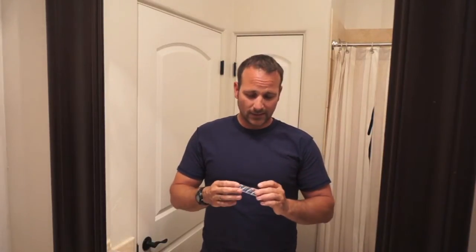I don't have the thickest beard in the world, but I don't have the thinnest one, and I would go through 2, 3, 4 of these little cartridges a month, just before they would get dull and start really pulling on my hair. And these packs, if I remember right, were like 30 to 50 bucks at Costco. These happen to be my wife's. Like I said, I haven't been using these for 2 to 2.5 years.